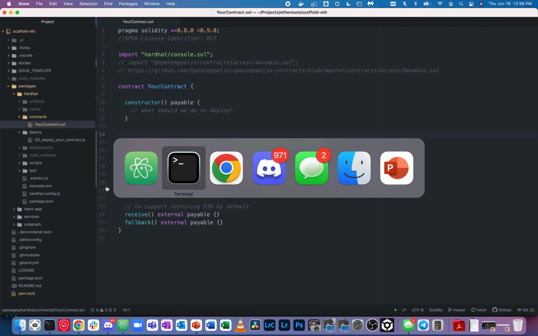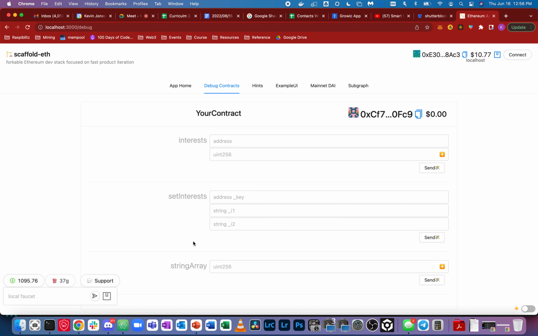Okay, so now let's come here. We can grab an address. We can set the key as that address, and then we can say, I don't know, let's say I like to hack. And I also like to dance. Send. So I basically took the hack and dance, put it into the array of those two strings, and put it into the mapping. So now what we have is a dictionary-based mapping, or an array-based dictionary of that mapping.